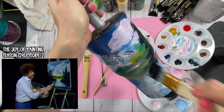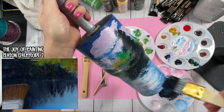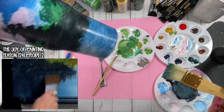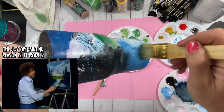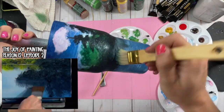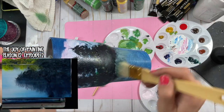Decide where reflection and land meet here, and grab it and pull straight down. Okay, reflection. So I'm taking some white, mixing it in with that dark, and then he just pulls it down. Okay, then lightly go across. The paint is drying too quickly. Make the same decision. Where do you want this one to be? Right there. And pull him down. Anything you don't like, you just turn it into reflections.